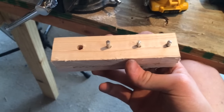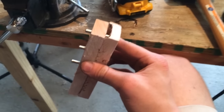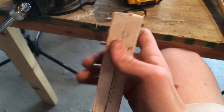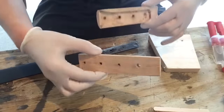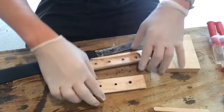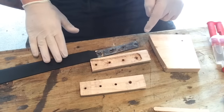Now I have them pinned together with some 3/16 pins and I'm going to shape it using files, belt sanders, whatever I can use to get this down to a comfortable shape. Okay, I got my two handle pieces shaped out. Any more shaping I do on the handle will be done after it's attached to the blade.